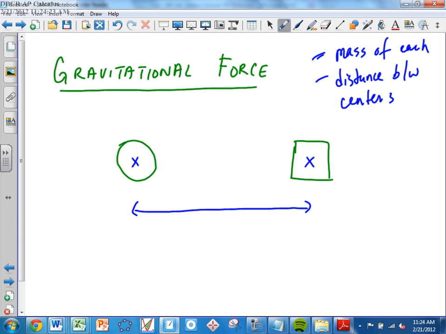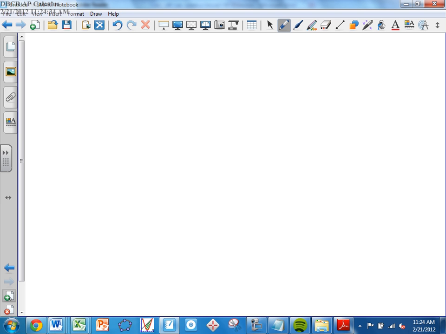For this one, I'm not going to go through the derivation of the formula, or where it comes from. But what I want to start with is a simple example of gravitational force. So let's say hypothetically, and you can draw this, it's very simple to draw, you're on the surface of the Earth, and we're looking at only the upper part of the Earth. The rest of the Earth would continue.